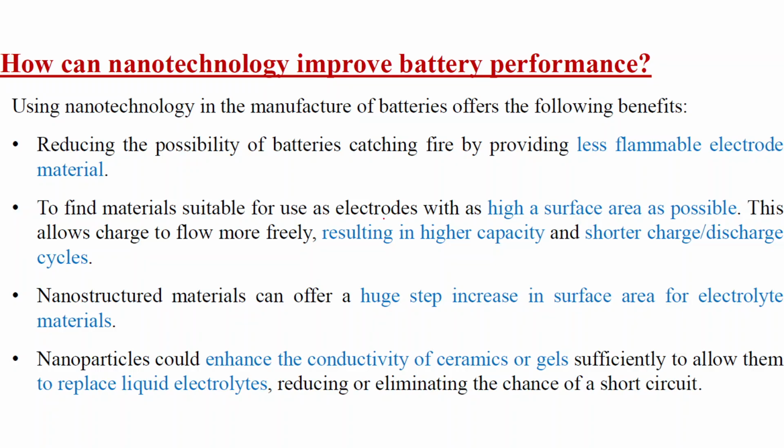To find material suitable for use as electrode with high surface area, this allows charge to flow more freely, resulting in higher capacity and shorter charge discharge cycles. Nanostructured materials can offer a huge step increase in surface area for electrolyte material, and nanoparticles could enhance the conductivity of ceramics or gel.